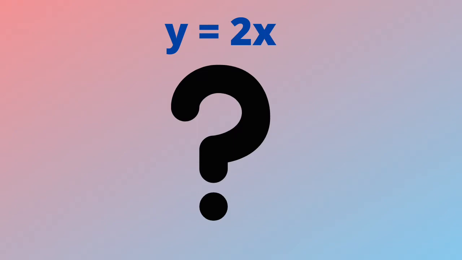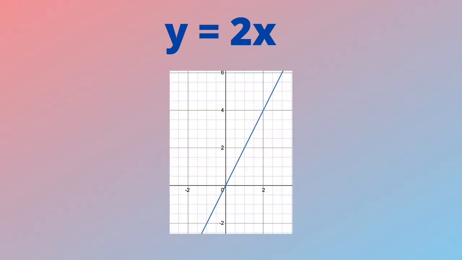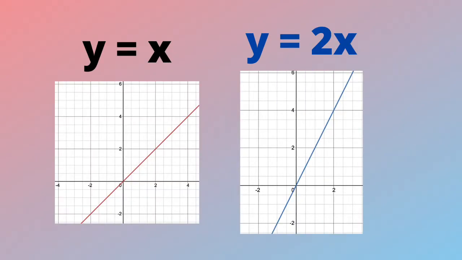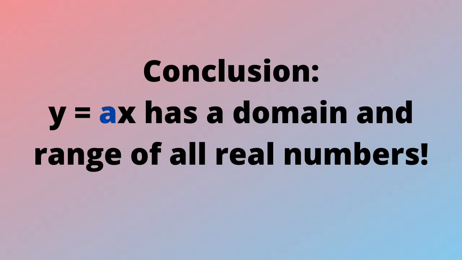But what if you had something like y equals 2x? If you graph it on paper or use a calculator, it looks something like this. To find the domain and range, let's compare this to the original function y equals x — here are the two functions side by side. We can clearly see that y equals 2x is steeper because it has a greater slope. But overall, you could put any x value into both functions and get a y value, so both have a domain and range of negative infinity to infinity. After you do more problems, you begin to see the pattern that y equals any constant a times x has a domain and range of all real numbers — and you knew this because you practiced and applied your skills to tackle any problem you might get on the test.